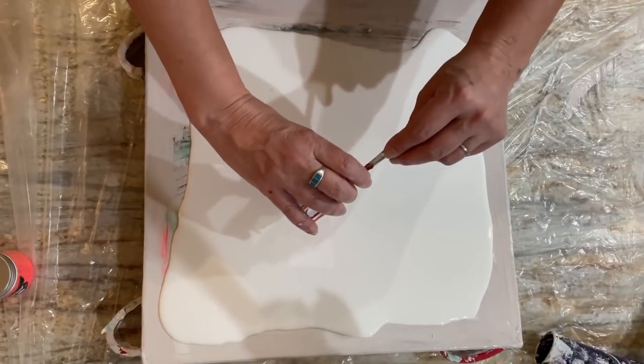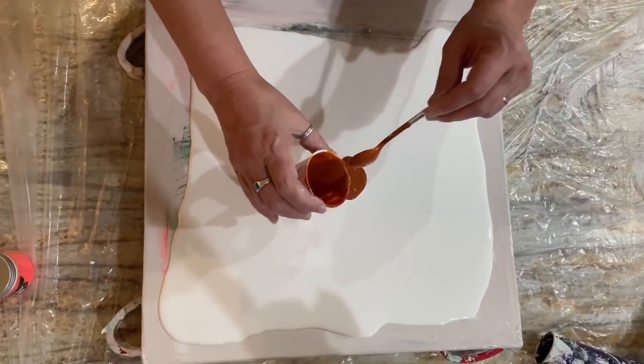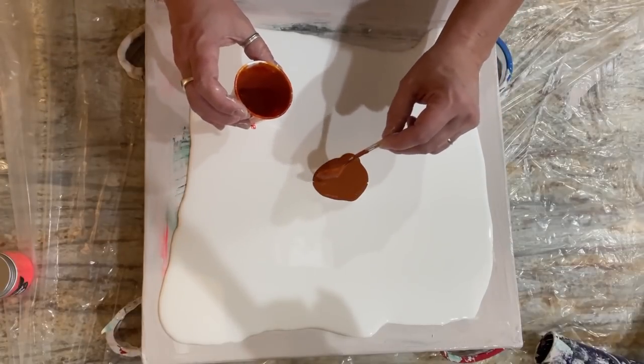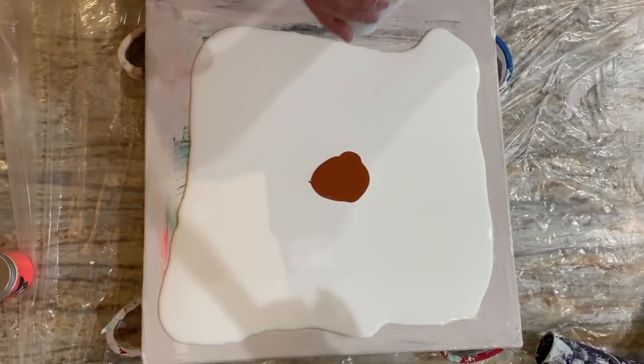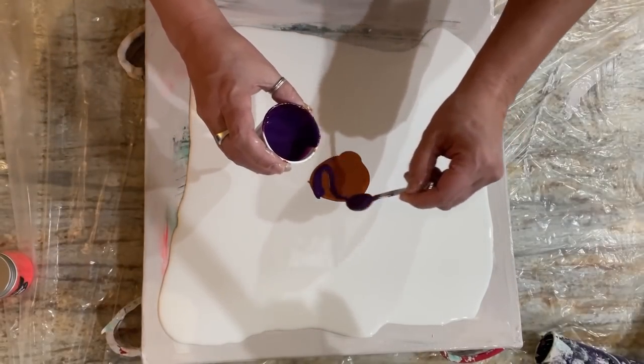So first up is my usual favorite, Quinacridone Nickel Azo Gold. A video of mine came up on YouTube from over a year ago when I was using these same two colors together. So I'm consistent. A year ago, I was doing pretty much these two colors together.